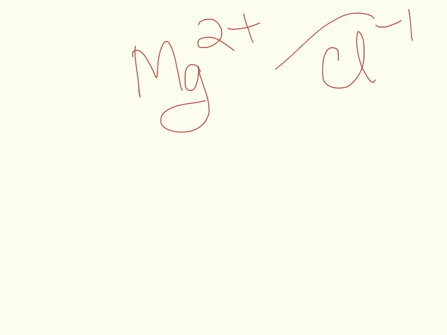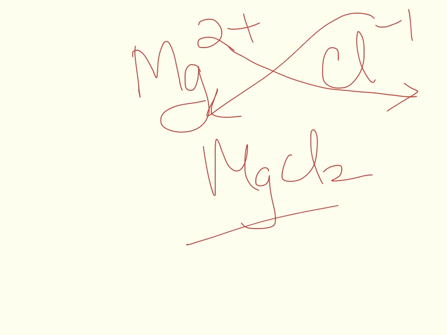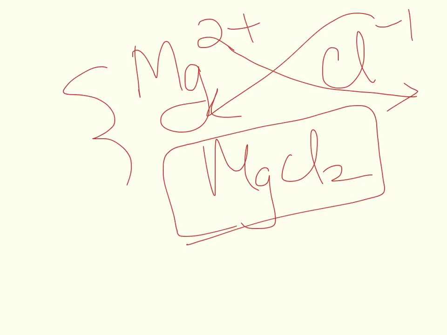In high school, they might have taught it to you like this: Mg+2, Cl-1, crisscross applesauce. So this would be MgCl2. Remember, this is only a method for you to write the formula, but in real life, it's the interaction of ions that happens. So you can use this to write the formula. This is only a way to remember how to write the formula. For interaction purposes, you need to remember that one positive interacts with one negative.